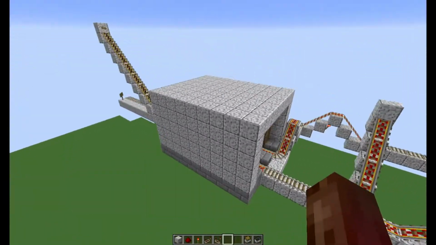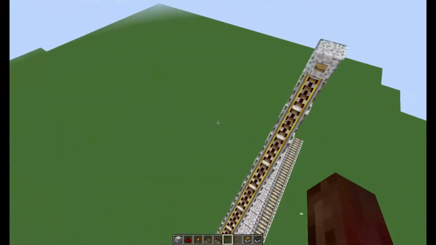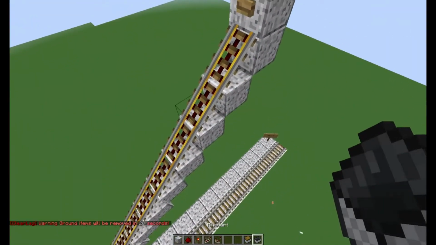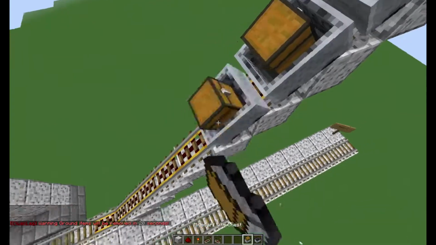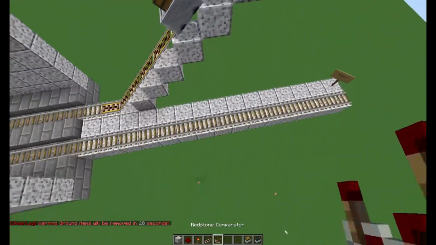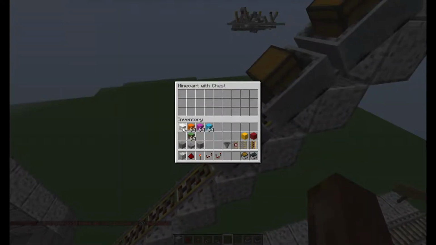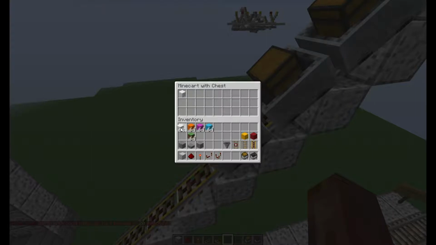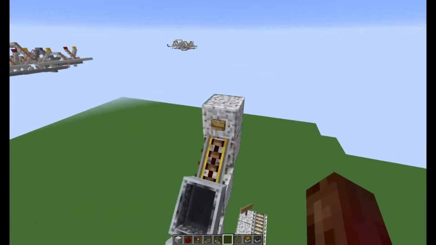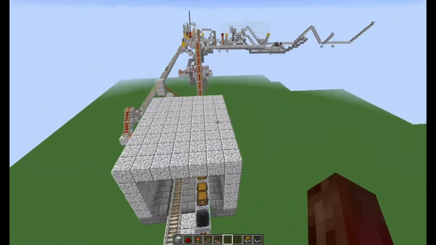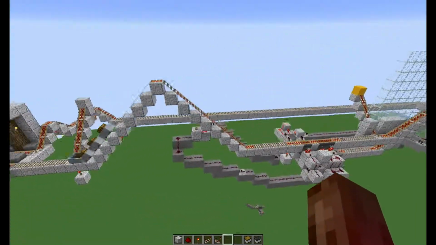So let's try from this side. This is the side that we have the tunnel, so just for fun, we'll have it set up on this side. Okay, and we're going to go to station number 1. So let's put station number 1, and we'll let that go, and see how that goes.